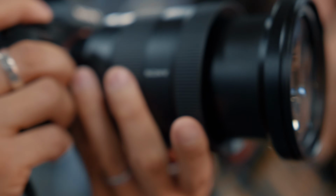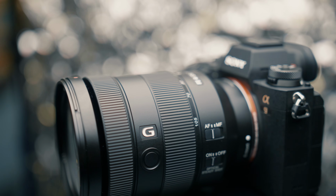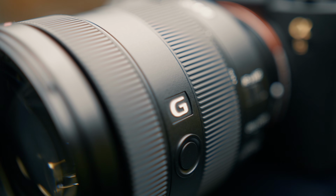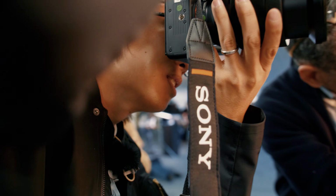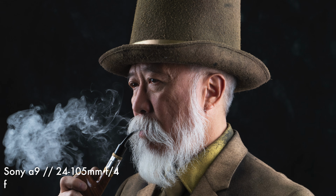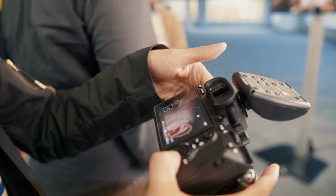The full-frame lens is actually quite light. This is 663 grams, 9-bladed aperture, rounded, close focusing of 38 centimeters, and it's weather sealed. But how's it look? Pretty bloody good, I'd say. Yep. Oh my god. Look at that. Sharp.